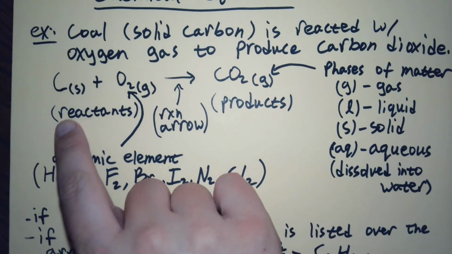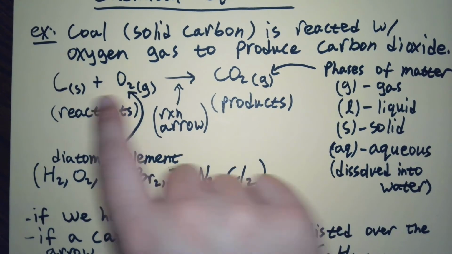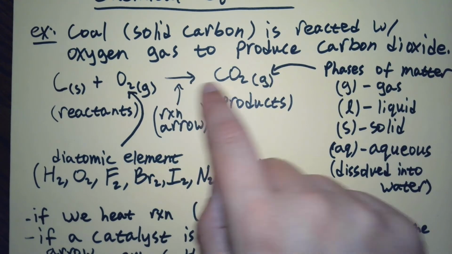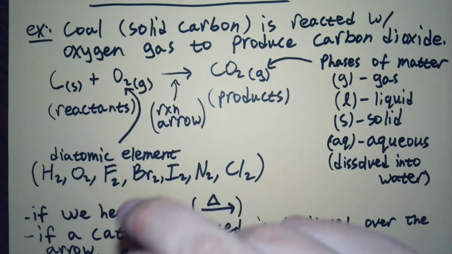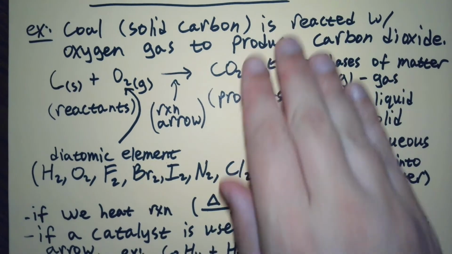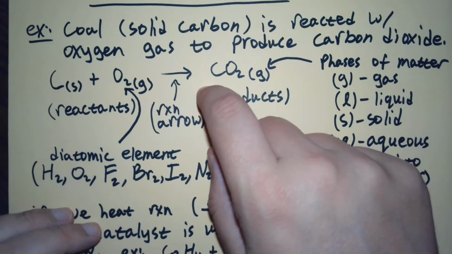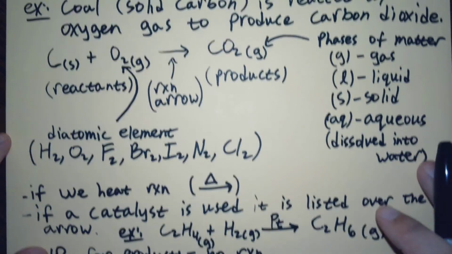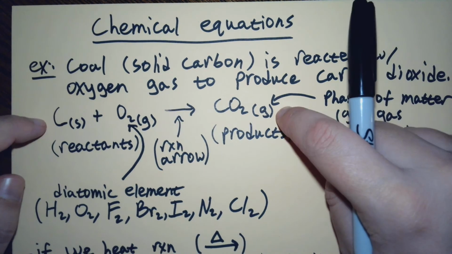So, you're like, oh, I put carbon and oxygen together, nothing happened, NR. But in general, if you just have a piece of carbon sitting there, this reaction is going to go so slowly you might as well say no reaction. But you light that sucker up, boom, it takes off, yellow light, boom, and then you have a fire and you're making CO2. All right, so we are going to talk about how to write these chemical equations from scratch.